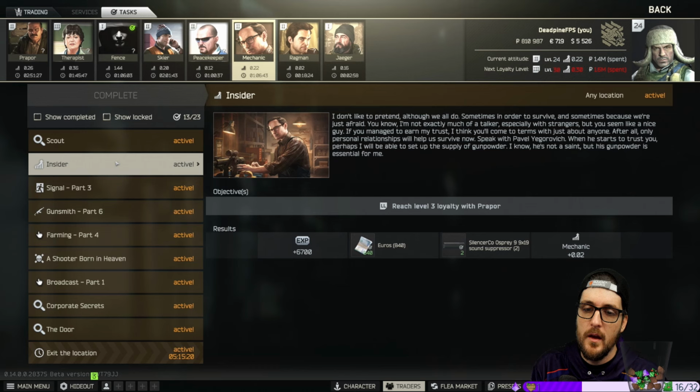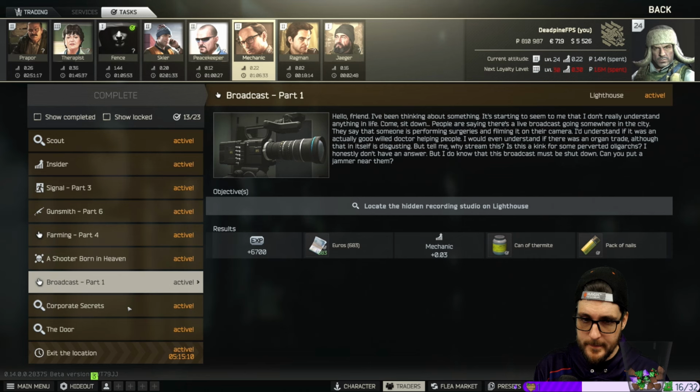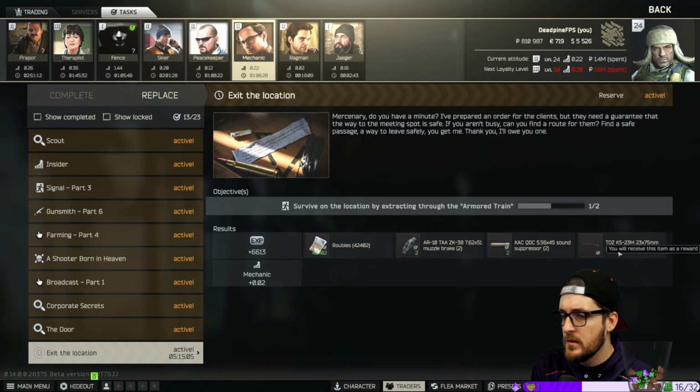I would like to get factory stuff going. I would like to get this going. Yeah, so we'll see. There's a lot of interesting stuff happening here. But hopefully we can take the armor train out and get this Taz. I mean, even if it's just money that we're making here, that's kind of a sweet deal.